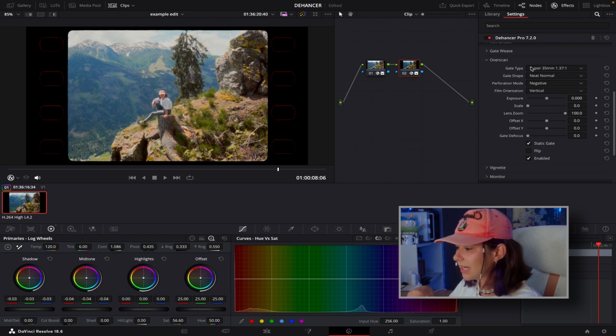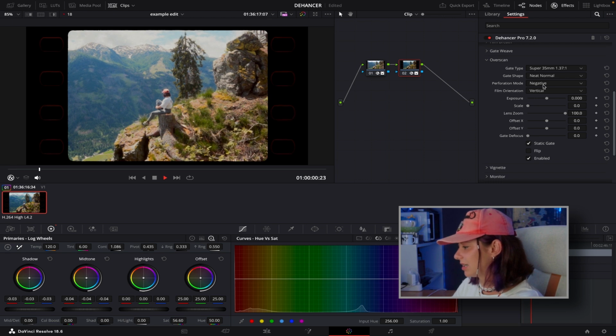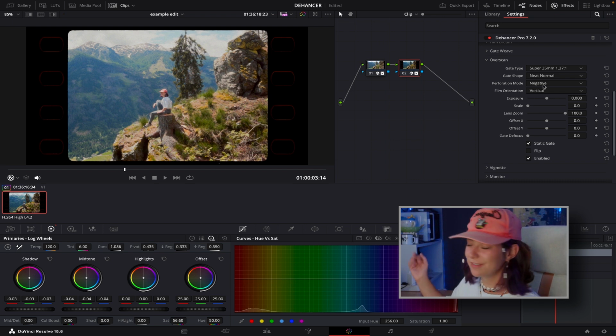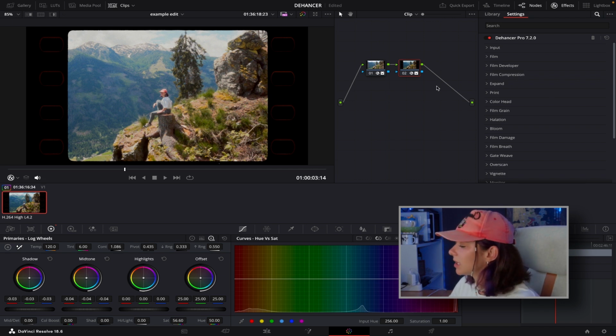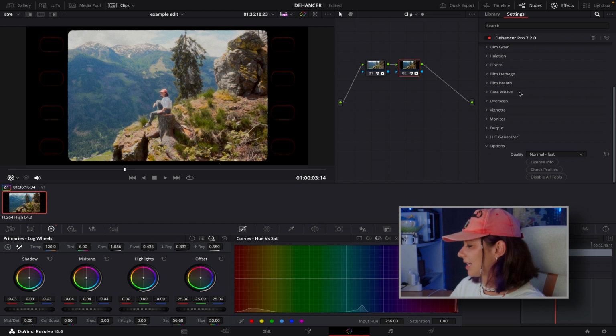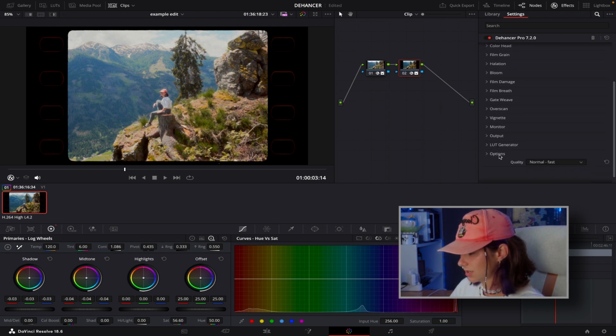Enable. I like the Super 35mm 1.37:1. As you can see, you can really customize every aspect of it. I just like it like that already. And here you have it. That's how I created this scene. I'm really happy with it. Of course, for some people this might be a little bit overkill, but I wanted it to be a little bit on top, and also like that I could show you most of the effects you're gonna use.